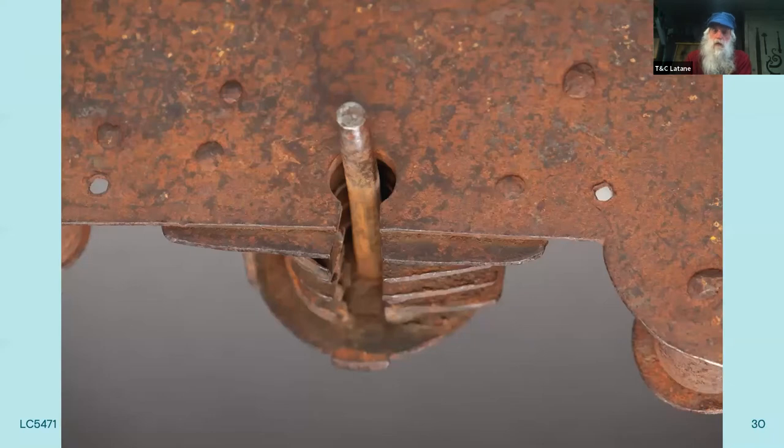This is what the key would approach going through the door — fitting over the end of the center pin with all the wards to get around. There are picks made to try to break into locks like this, but in this case it would be a difficult pick. A skeleton key is often wide open so you only have to get around the wards on the inside and outside, but even those would not be straight shots.